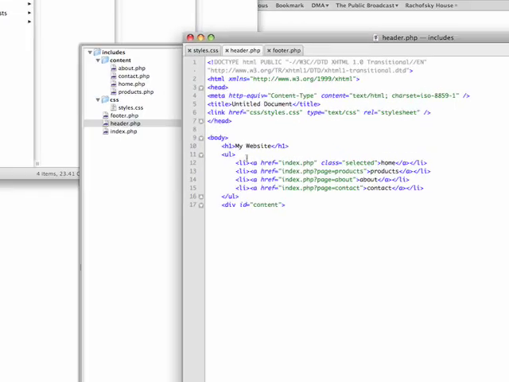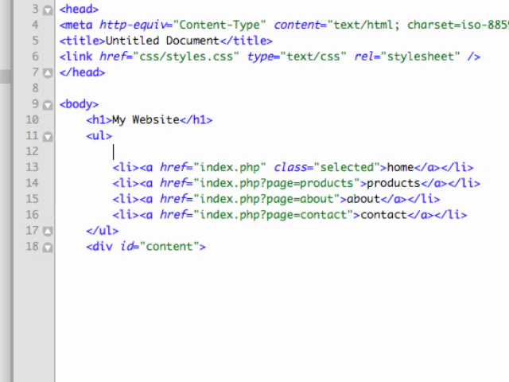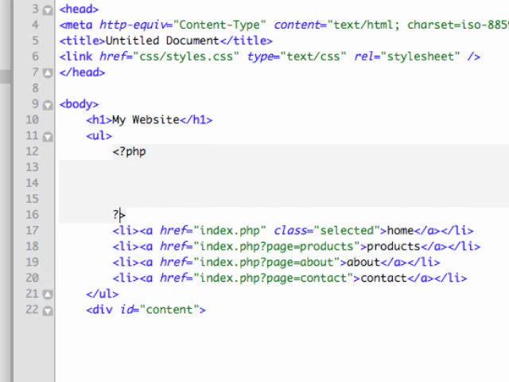What we're going to do is, remember, I can put PHP code anywhere. So I'm going to break in right after this UL, the unordered list, and let's just say PHP. Remember, if I close that out too, you have less than sign, question mark, PHP, and at the bottom, question mark, greater than sign. So inside here, I can write some PHP code. And what we're going to do is an array.